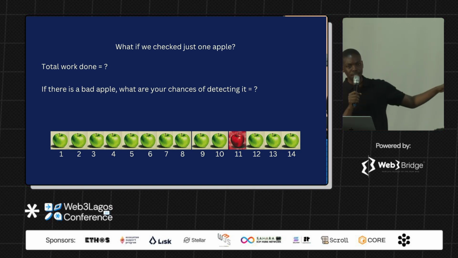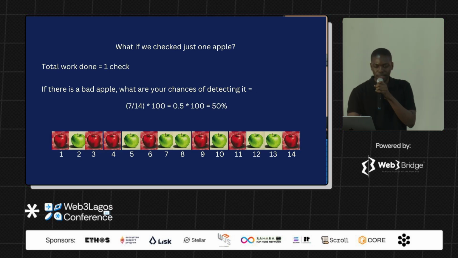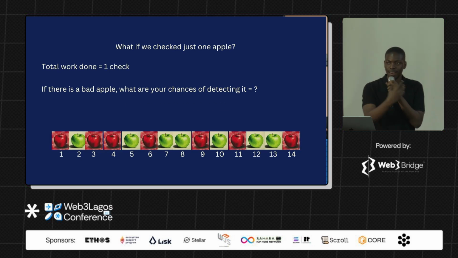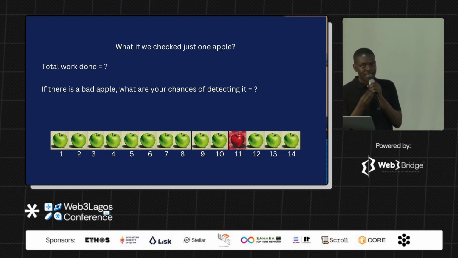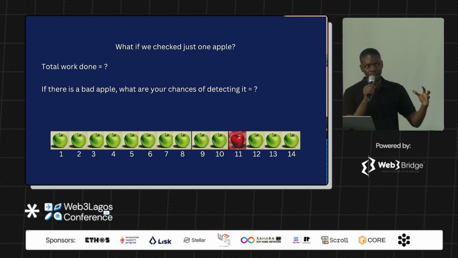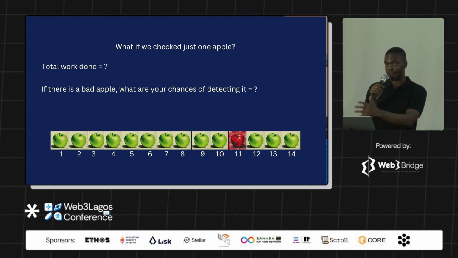So what you should see from this is that randomness likes certain scenarios, right? So when we use this scenario, randomness liked it better than when we use this. Does that make sense? So the more red apples there are, the more randomness favors that, right? So we can do one check and we'll still be sure that we're not going to jail. Does that make sense? So ZK is basically taking advantage of this idea that randomness likes certain scenarios and it doesn't like other scenarios. So we need to convert our problem into a scenario that randomness likes so that we can do less work. That is ZK in a nutshell.